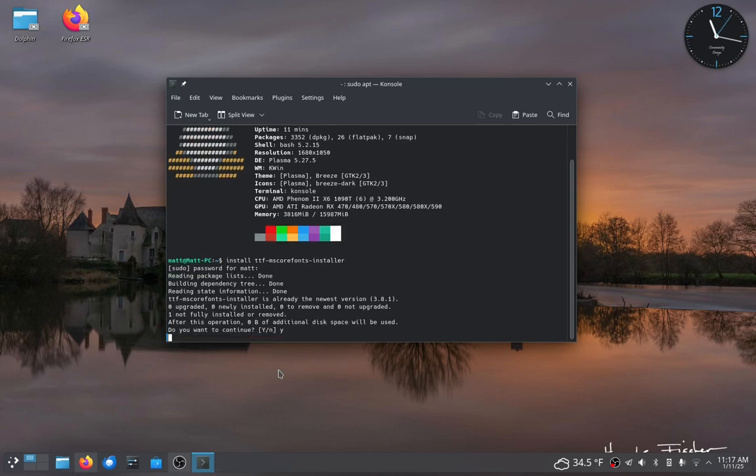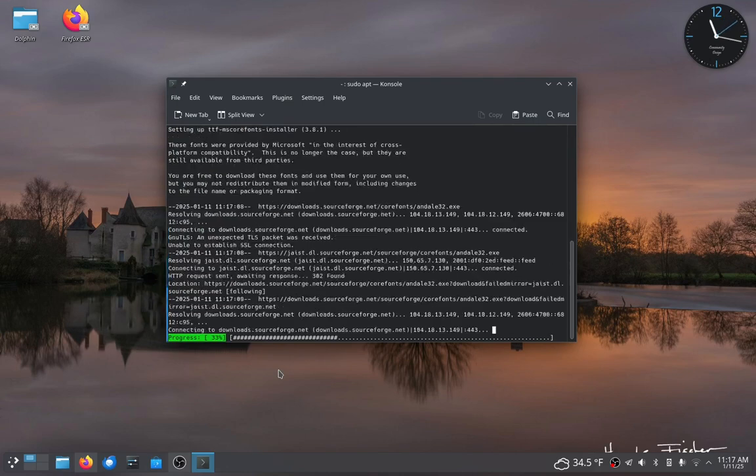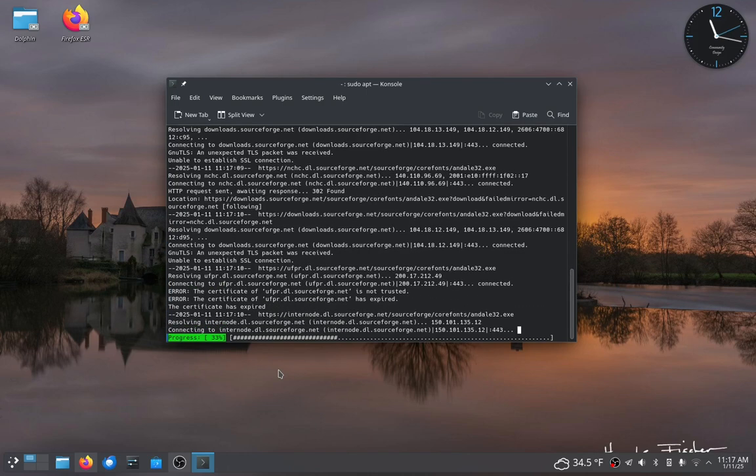And what's inside of this package is a script that automatically goes out and fetches the core fonts for Microsoft documents from the internet. And you can see right here it is stalled out. And we have non-trusted and expired certificates. So that's a problem. It's been like this for several weeks.